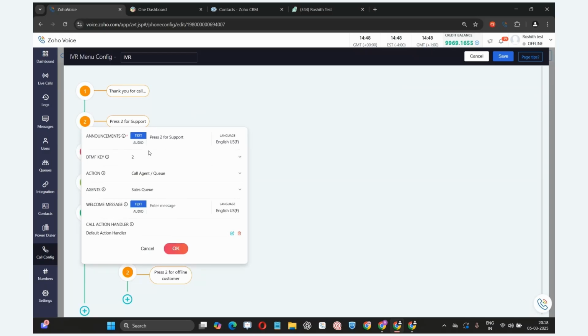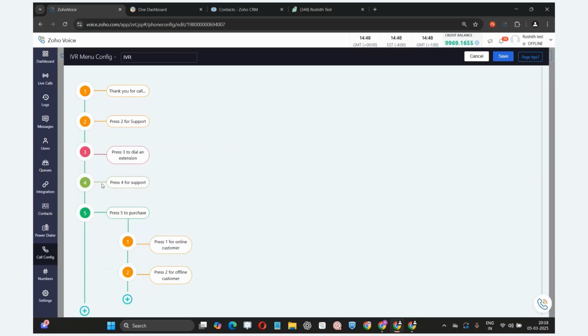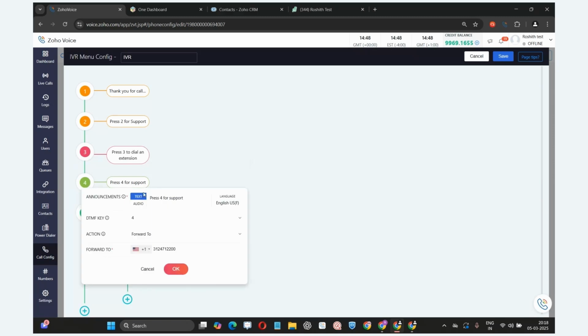When the caller presses 2, it routes the call to our sales queue. Press 3 will allow the caller to dial an extension. And when the caller presses 4, it directs the call to an external number.